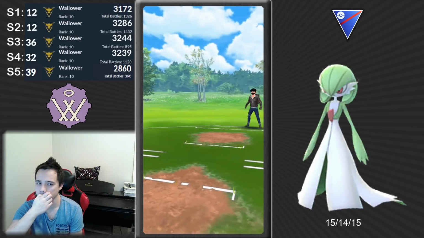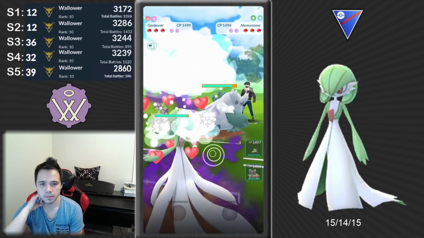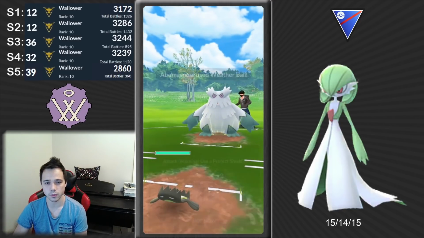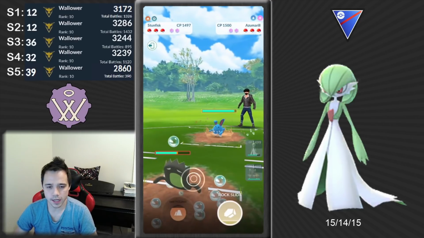It was a bit weird that there wasn't a Skarmory to pair with that Swampert, but I'll take it. So another Abomasnow lead. You can kind of assume there's going to be some sort of Azu. This time I am successful in catching the Weather Ball. And here we go. There's the Azu coming right out.